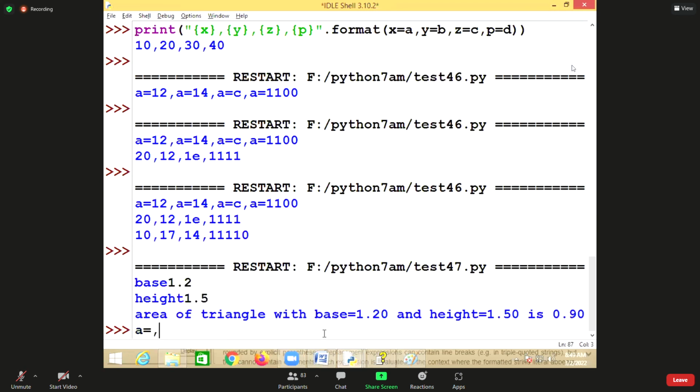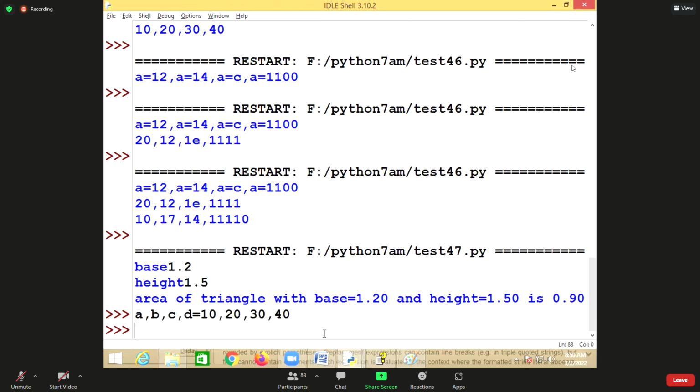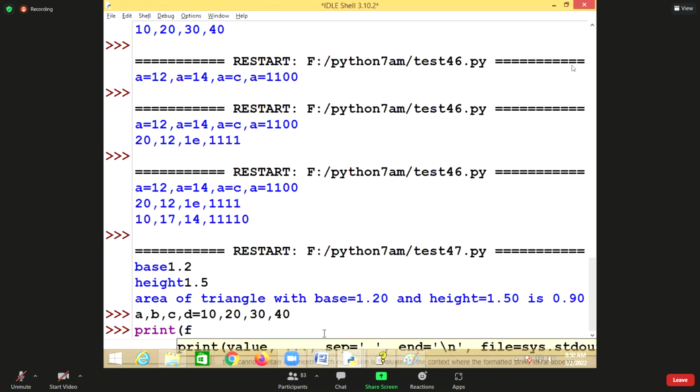Suppose A, B, C, D equal to 10, 20, 30, 40. So you're trying to say F, format string. These are replacement fields, and these replacement fields contain the name of the variable. Directly you are writing the name of the variable.